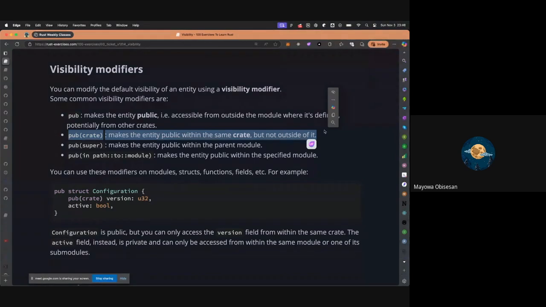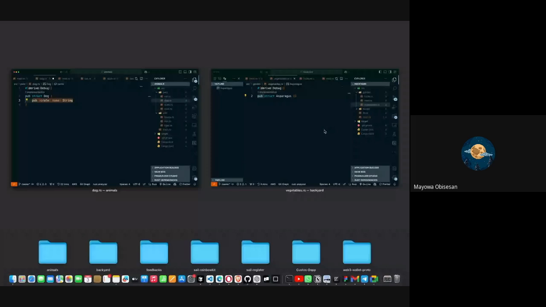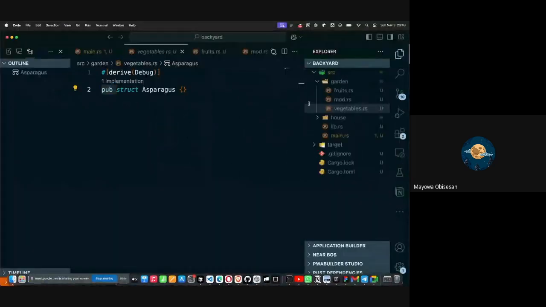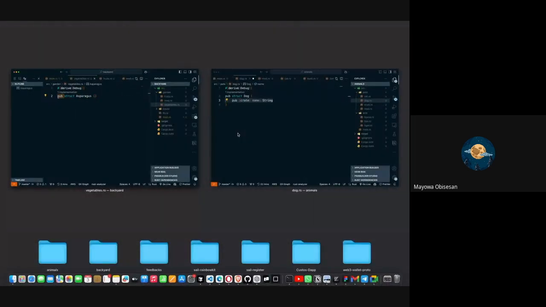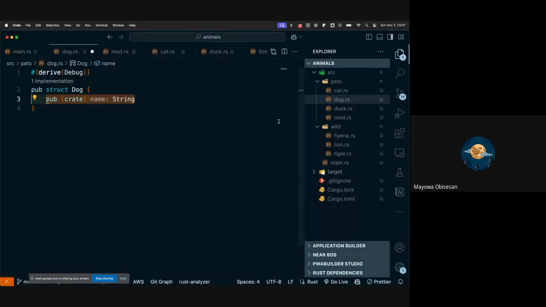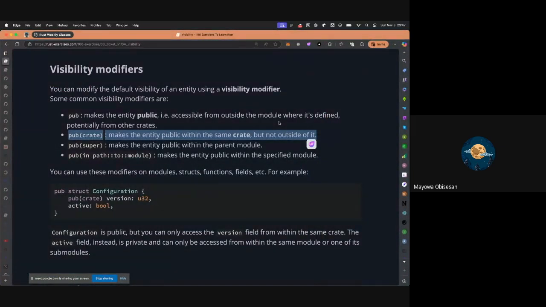Let's say I have these two crates, right? I define these two crates. Let's say I have backyard and animals. They are working together. They are within my application. I have the application, they talk to themselves. But then I can make it in such a way that this name here can only be accessed directly within the animals crate and not within the backyard crate. I can do that also if I want to. So those are different ways you can restrict even the visibility type. So you see that it gives you that ability, that power, that flexibility to define what you want and restrict what you want.